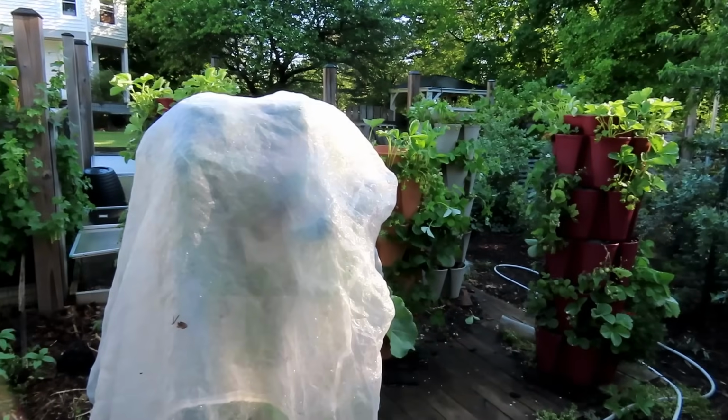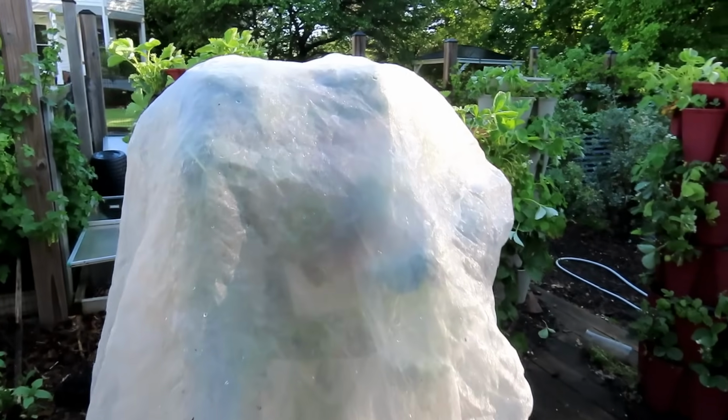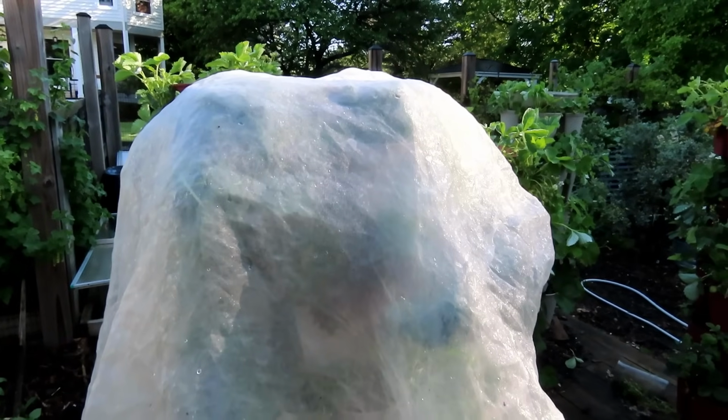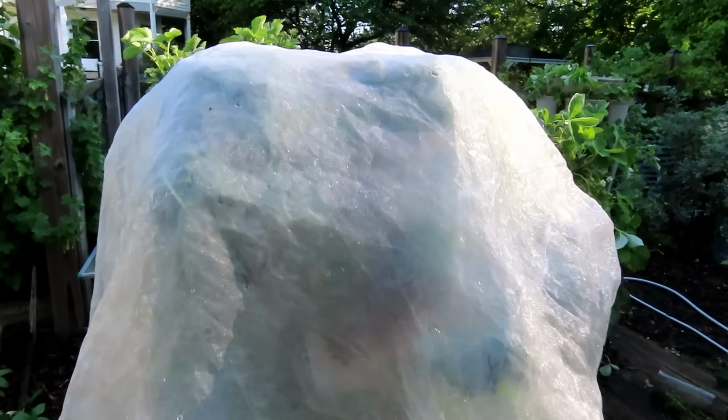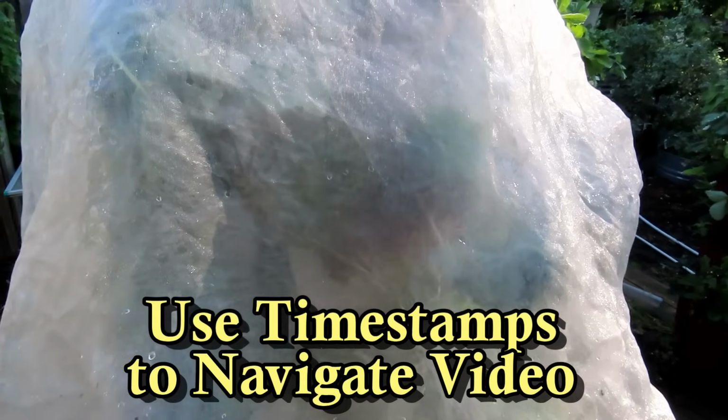This is the main area where I have my vertical towers. It's early in the morning, it's only 63 degrees. For the last 4 days, it's been getting up into the upper 80s. Going to be like that for the next several days. This is just ag fabric sitting over the tower from the previous videos.